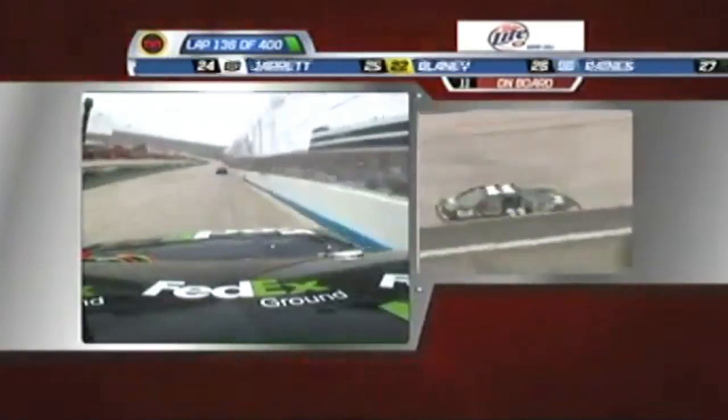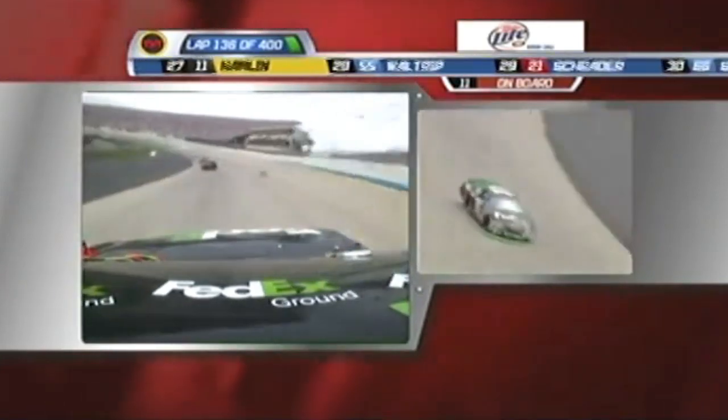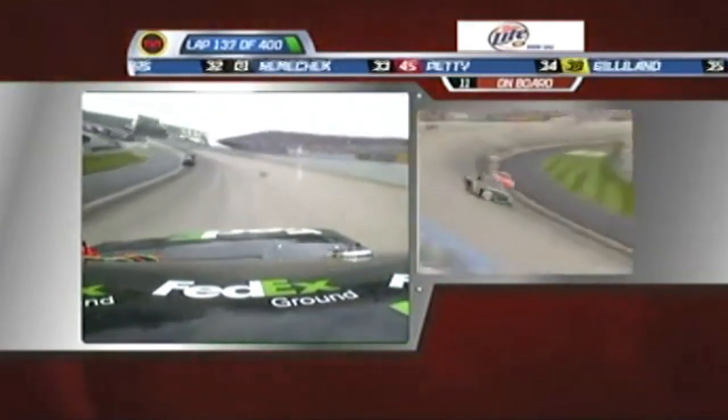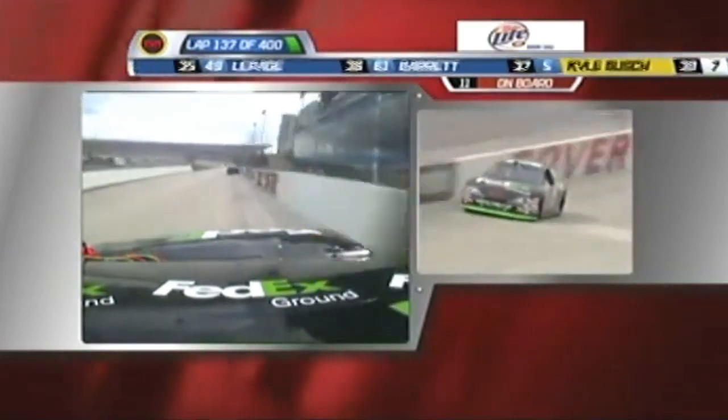And you work on that, what, 200, 300 laps and hope you get it for the last 100? Yeah, absolutely. I mean, you're always looking for it. You want it right now. You don't want it for the last 200. You want it for the whole 400. But every time you come in, you're trying to make those adjustments. You're looking for the grip so you can get a hold of the racetrack.